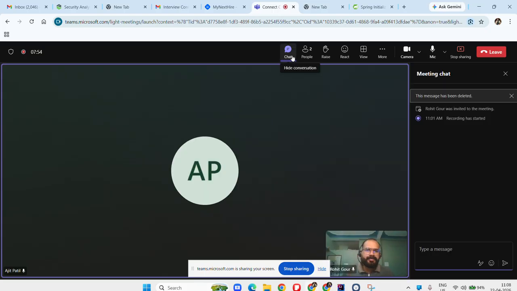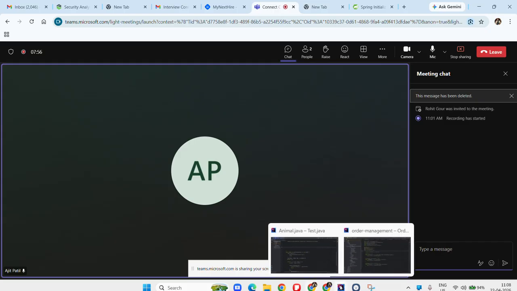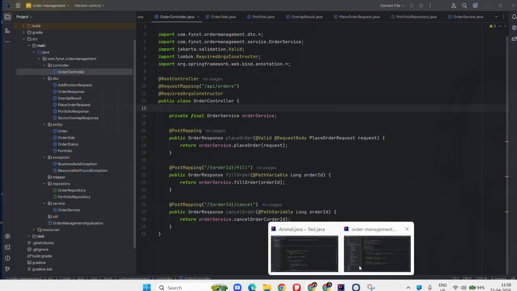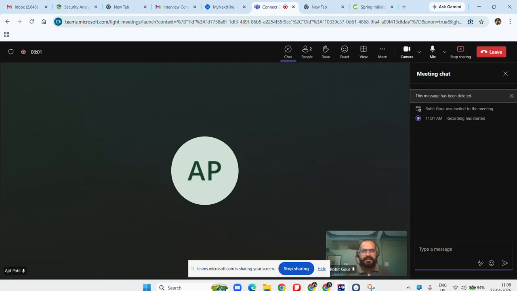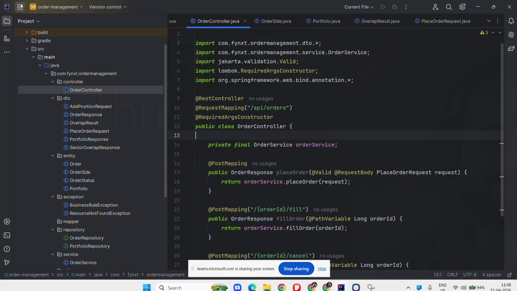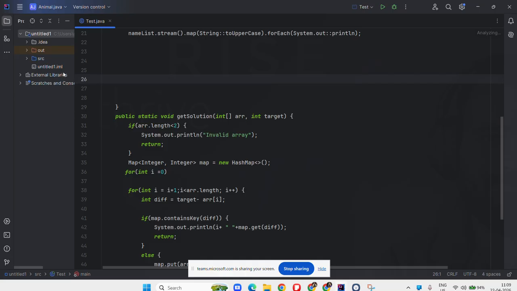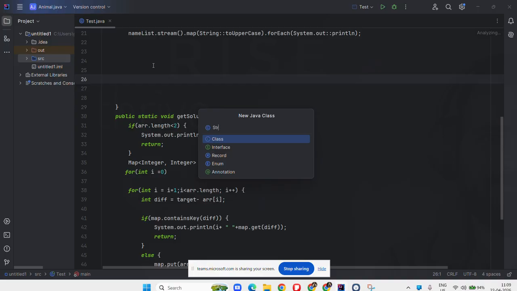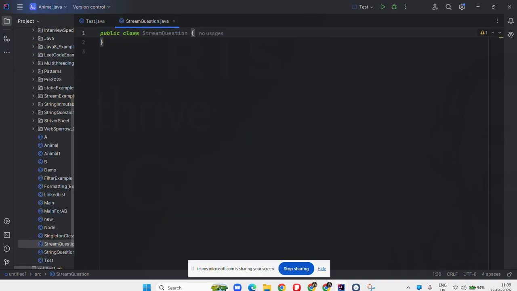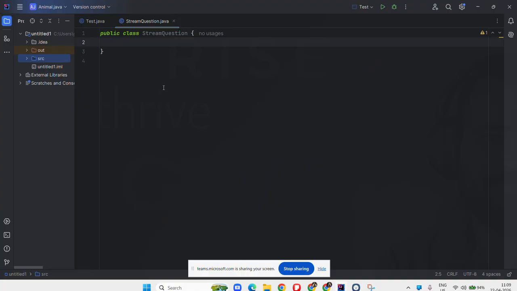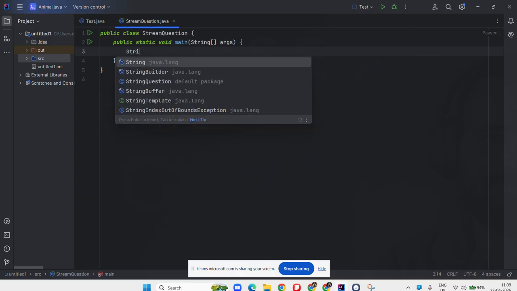So, in a string, you just return the first non-repeated character using the Stream API. You can use IntelliJ, you can use anything. So I need to take the string, right?